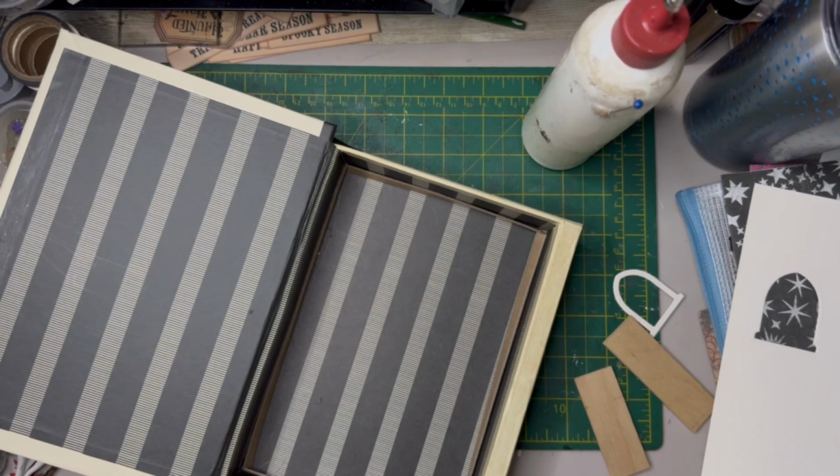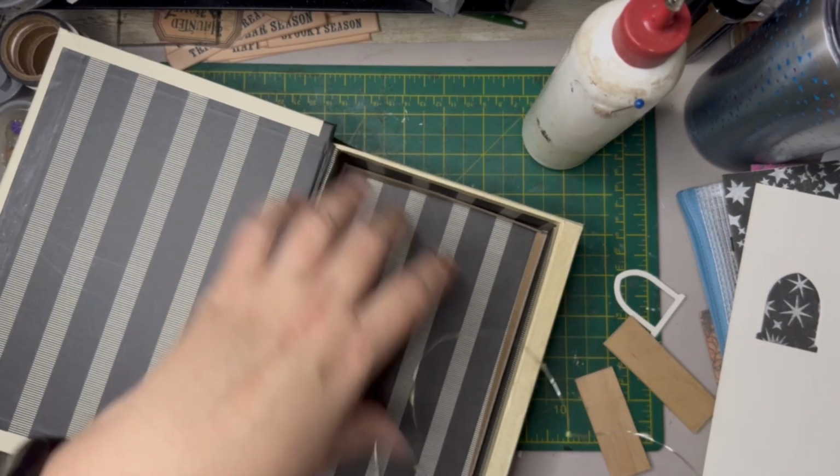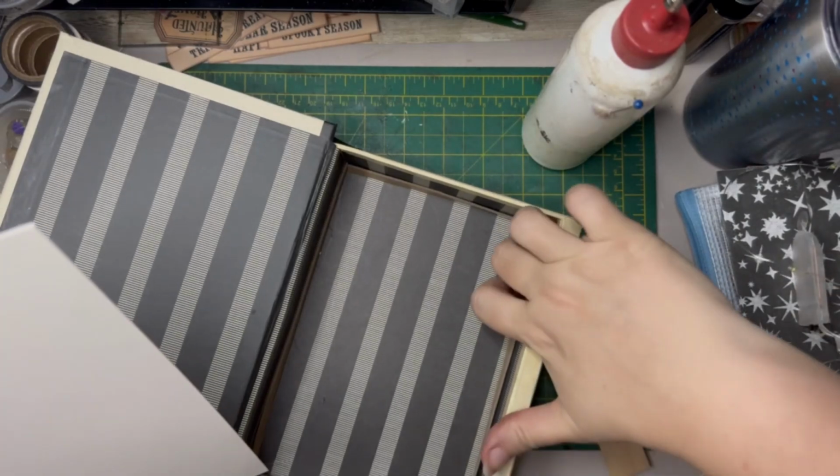Because what I've got is the Tim Holtz tiny lights, and I'm gonna run at least some of them around the window to give a glow for that. So yeah, this is gonna work.